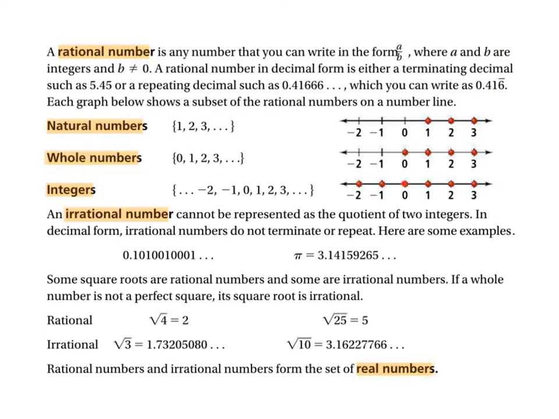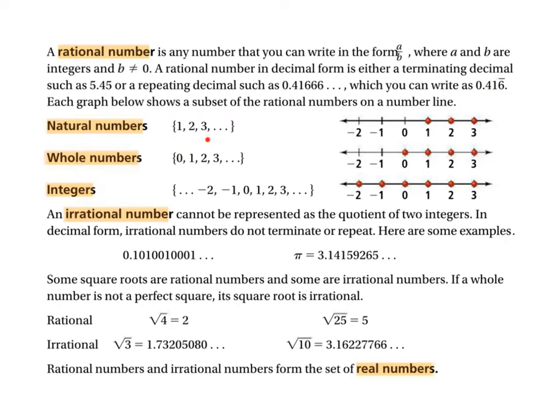Integers are, again, from 0, whole unit jumps from 0 in each direction. So all of the negative numbers and positive numbers of the form of like -5, -4, -3, -2, -1, 1, 2, 3, etc. Those are integers. Get to know that word because you really need to know and understand what that word is.